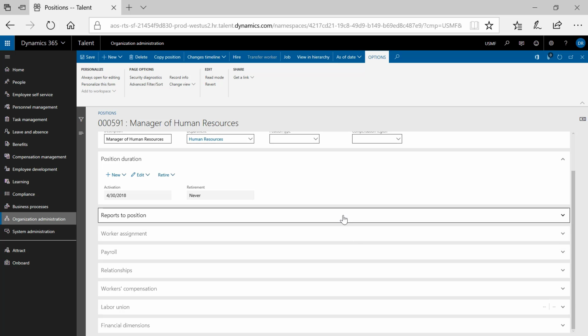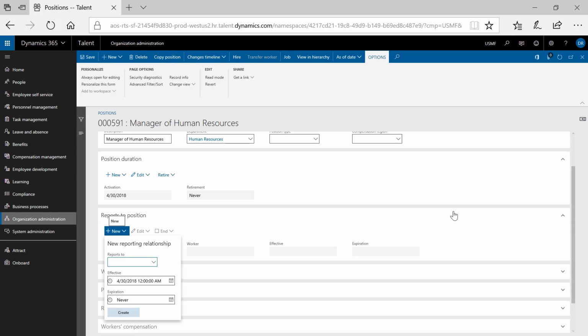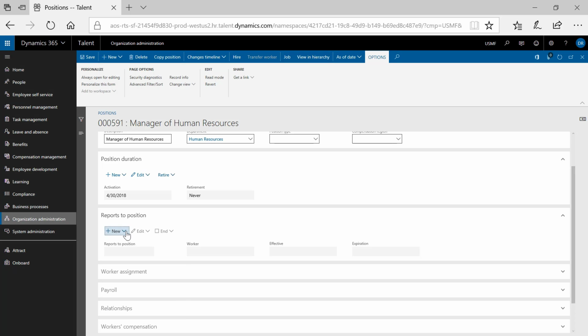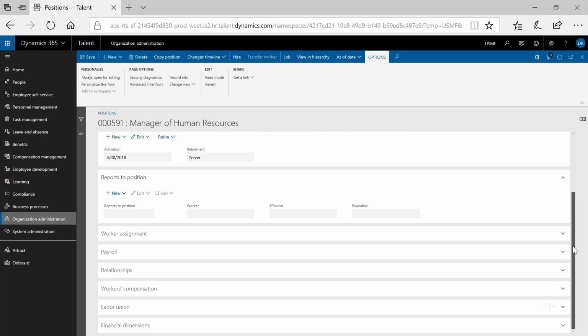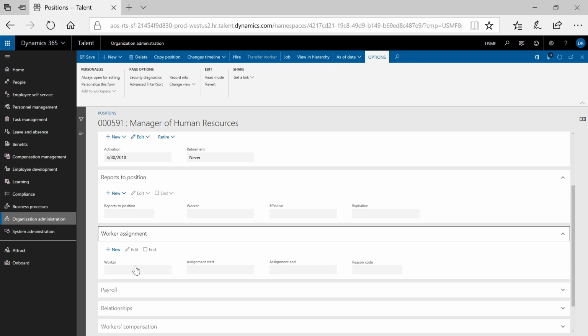If we expand the reports to position FAST tab, you can click new here to actually add what position this reports to. I'm going to leave this alone, but if we added an entry here, you would know that this would add the position to a specific hierarchy. So it's important to keep that in mind. Then we have entries for things like worker assignment. So we can enter assignments here.